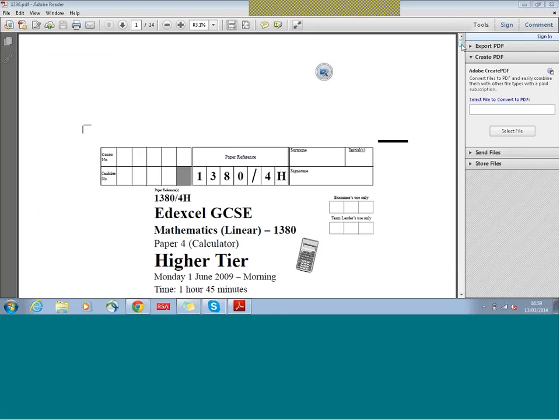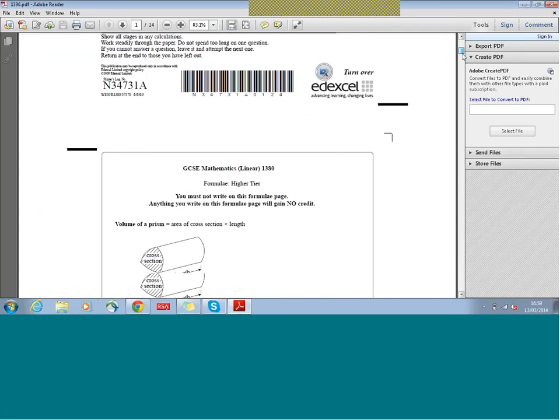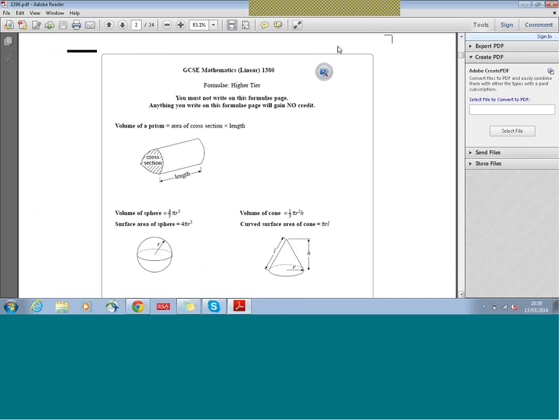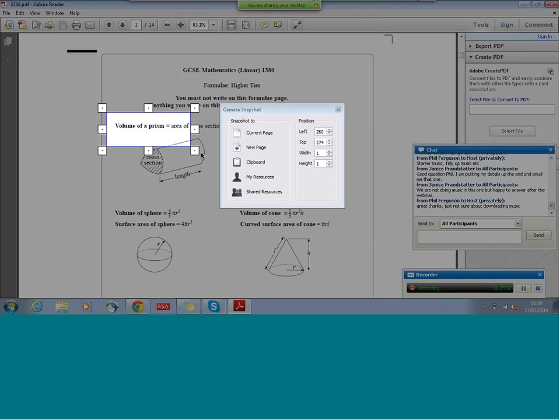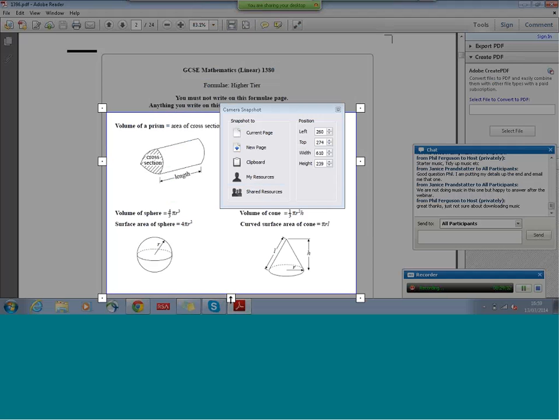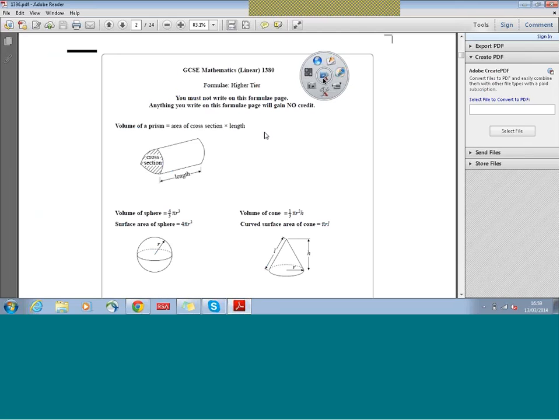So what I could then do is set up the page where I want it. I want to make sure that I get a question there. So I'm going to take that first question, and I can use my camera tool, and I'm going to use the area snapshot. So I click that, and I just draw the area around the question that I want. I could expand that and bring in the other two questions underneath it if I wanted as well, and then I'm just going to paste that back to my current page.